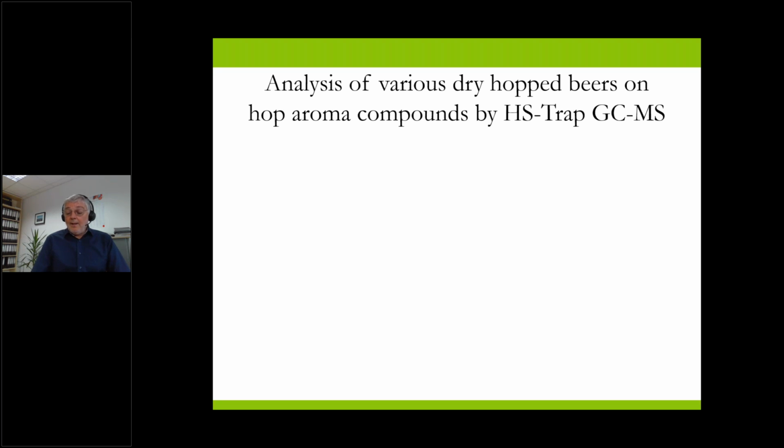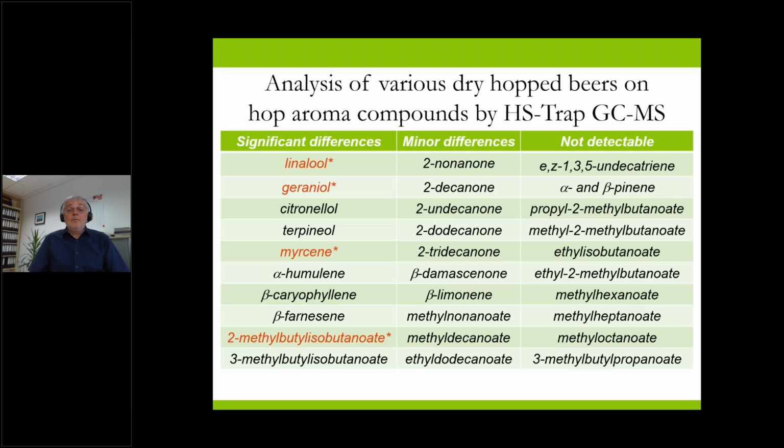Which compounds do we analyze by this method? We published the method in 2016, and we started using it maybe 5 years before. We covered quite a range of different compounds. Here are some examples. We analyzed many, many different beers, and in the end, we found out that some of the compounds mentioned in literature are not detectable. They were not detectable at all in any of the beer samples we analyzed.